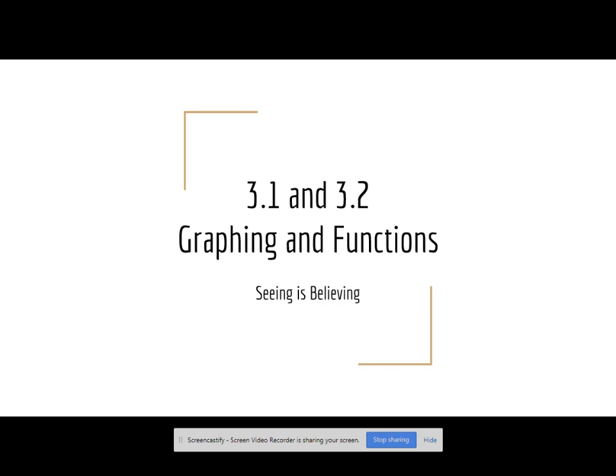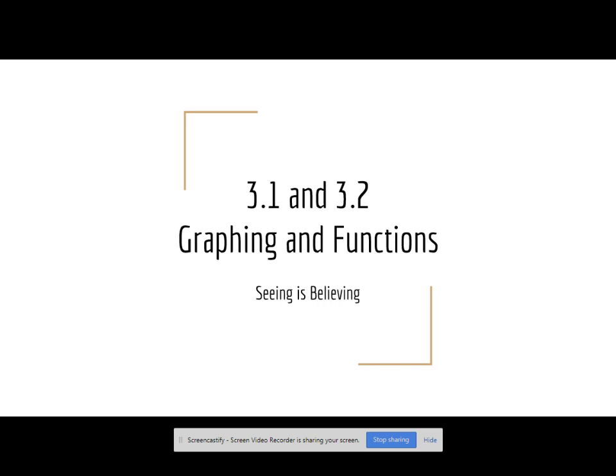So I'm going to rearrange and reshuffle a little bit. I won't point it out. I won't say, okay, this is what I'm skipping. I'm just not going to cover it. And so we're going to do section 3.1 and 3.2 in one chunk here. And then we'll do another video for section 3.3 and 3.5, I believe. I'll skip around. You won't have to worry about what you missed because it will come back up again in chapter 5. But this is going to feel like a short chapter, kind of a fast chapter.